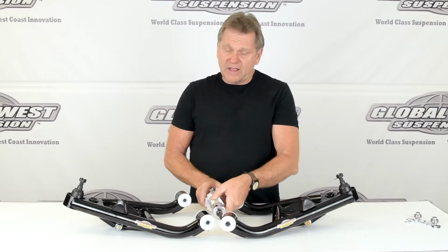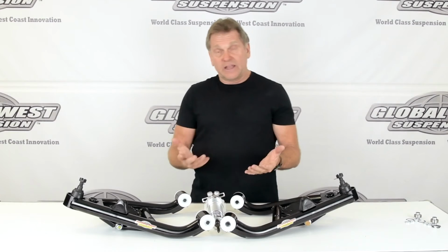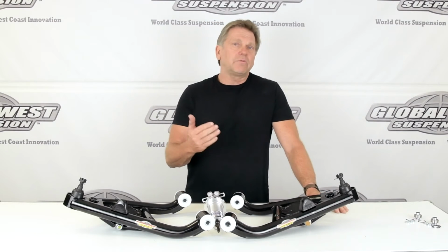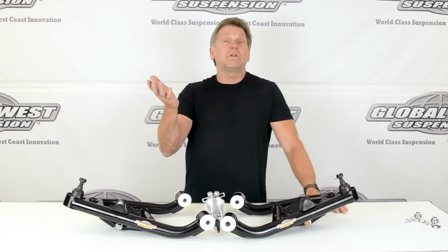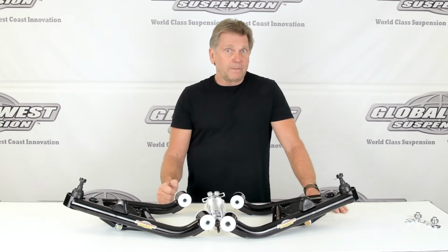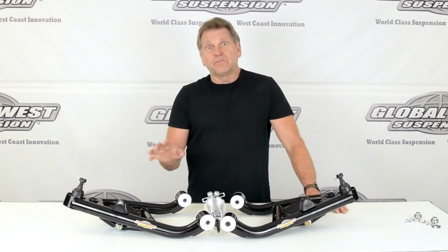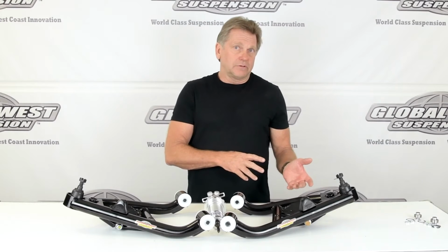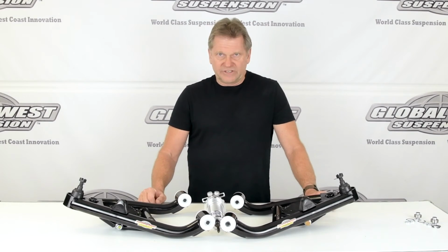Now what this does is it allows for, again, shock travel at the lowered ride height. It allows you to maintain a spring rate instead of increasing the spring rate constantly to stop the bottoming conditions. Now you can run a softer spring. So it allows that conversion to take place. You can have your stance. You don't need to run the 2-inch drop spindle, and yet you can still run a standard coilover type system, okay?